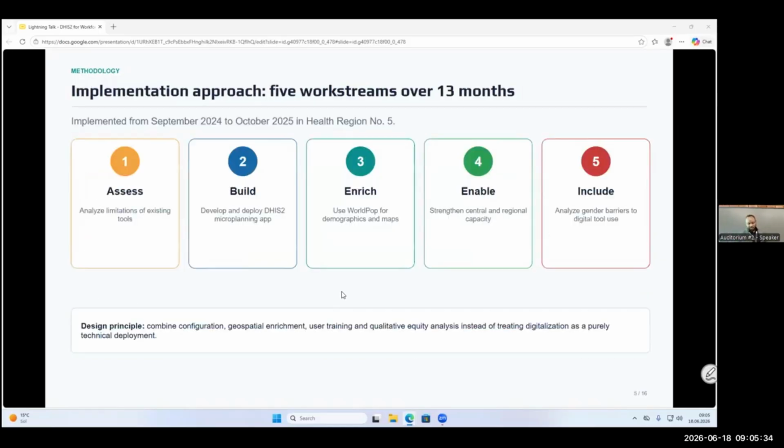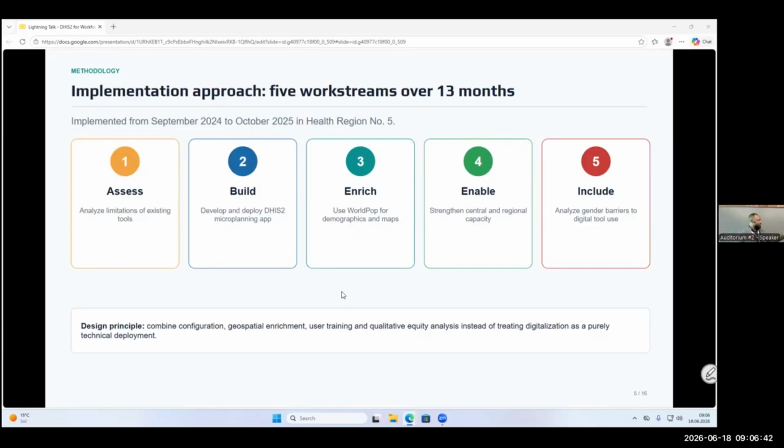We'll also see how we implemented the approach. As I said, we analyzed what they had already. Because they had something working for them, that's something we should not forget, but it was not efficient. So we had to assess what they had and the limitations they had. On top of that, we built a solution, which was the DHIS2 tracker plus the microplanning app. And we used WorldPop, thanks to WorldPop. We used WorldPop data to enrich the outputs. We created the maps, and on top of the population data, we added a layer of WorldPop data to make sure that even if there is missing data, we can always see where the people live. We'll see in the next slides what we were able to achieve.